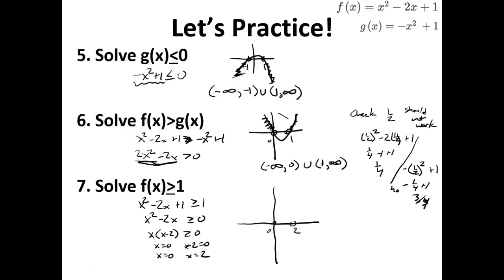which, if I look at this part right here, that would be from a parabola that goes like this. Excuse me. This parabola opens up. Where's this parabola greater than or equal to 0? Well, that's on this interval or this interval. So it goes from negative infinity up to 0 inclusive, because we have greater than or equal to.